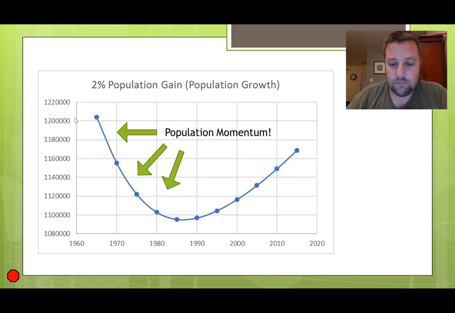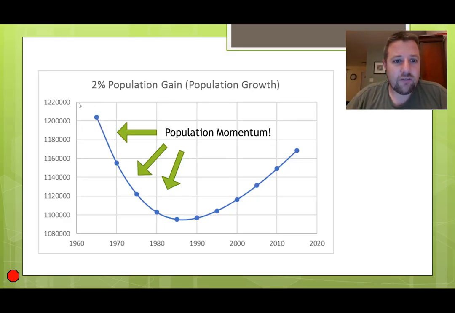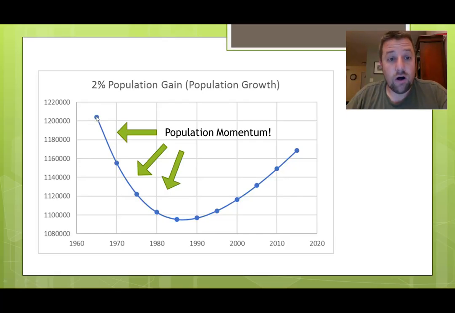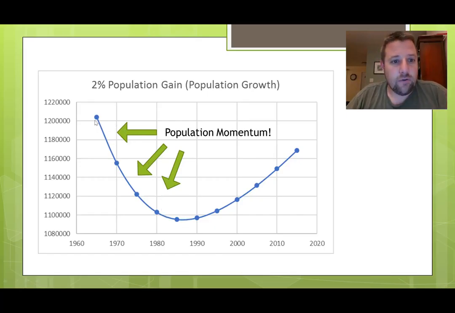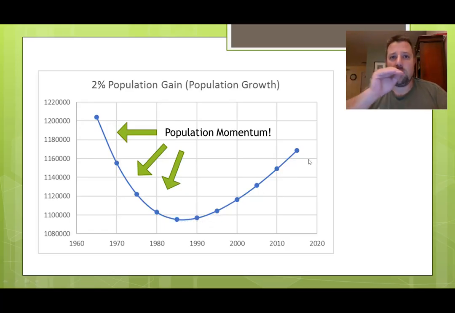Let me come back to the shape of the graphic. I have my total population change over time tallied in Excel. In this one it's actually kind of funny, because even though I'm modeling a 2% population gain every 5 years, overall for a while the population continues going down. We had a lot of older people in my simulation and they get older and start dying off. So there's actually a downward momentum for about 20 years — from 1965 to 1985 — where the population keeps going down even though that bottommost bar kept growing outward.